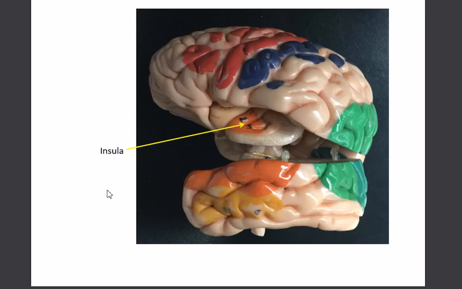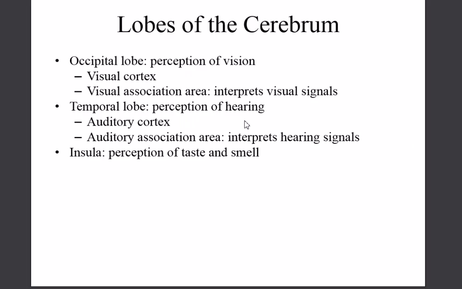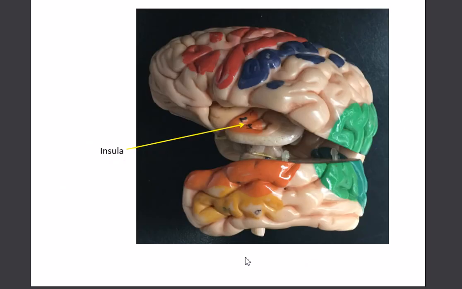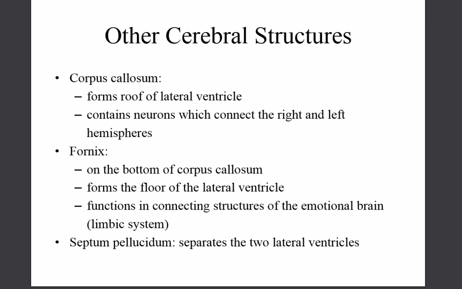And I took a picture. We can do the same thing on our model. Here's our temporal lobe, and I separated the other lobes above. This is the insula. Going back to our notes, the main thing I want you to know here is the insula is where we perceive taste and the perception of smell. Again, you can only see that insula if, say, on a practical exam or we were looking in the lab, we'd have to separate the temporal lobe below and then open that up and take a look in there.